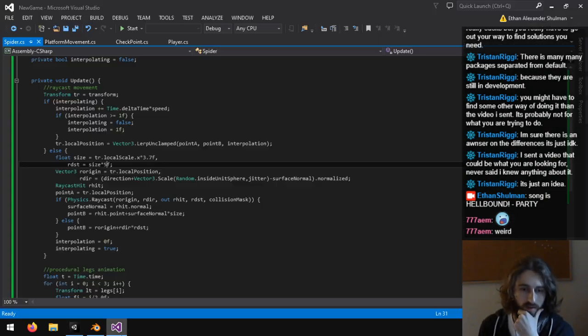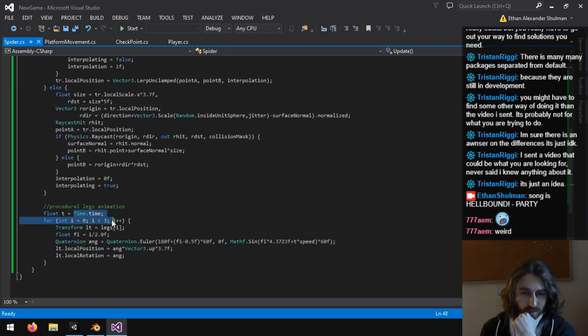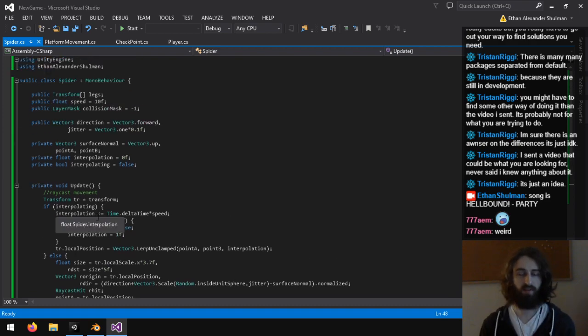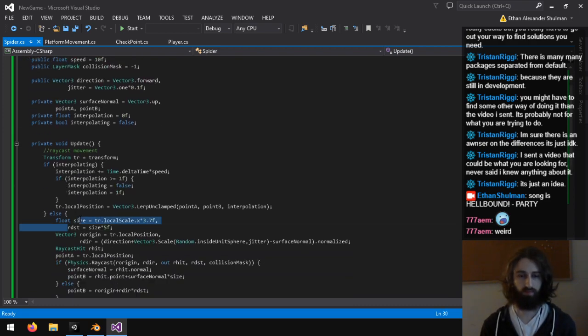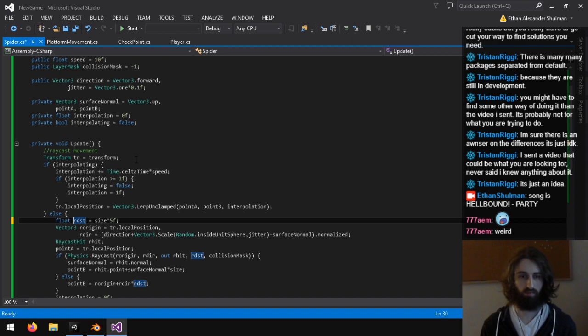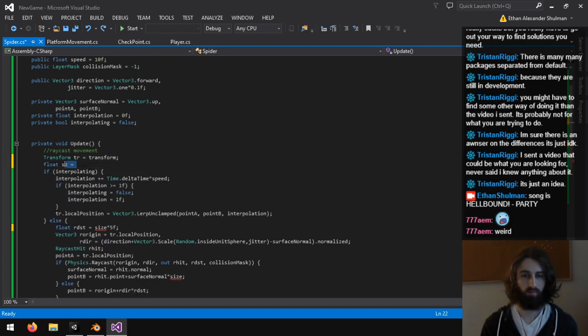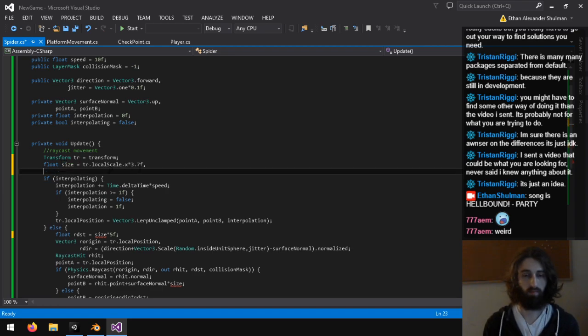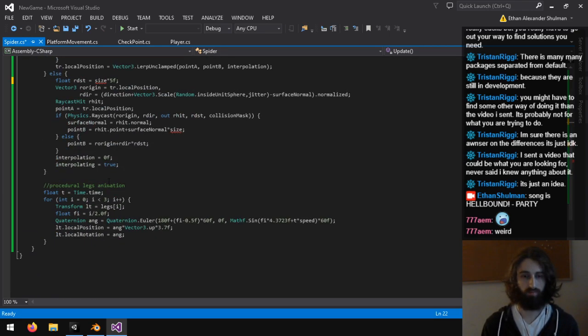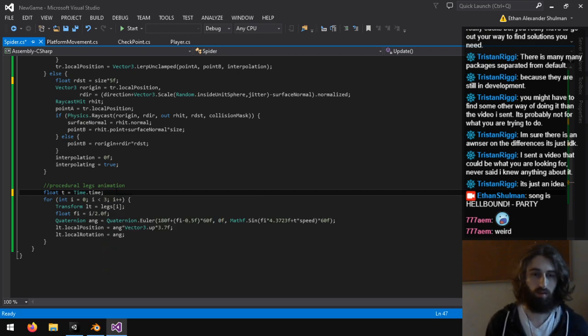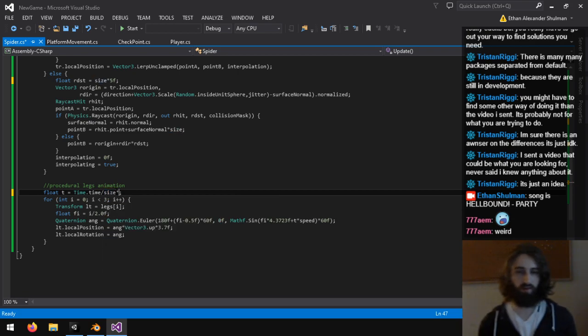Alright, so I think I need to shift the animation speed based off the size. Or I guess divide by the size.